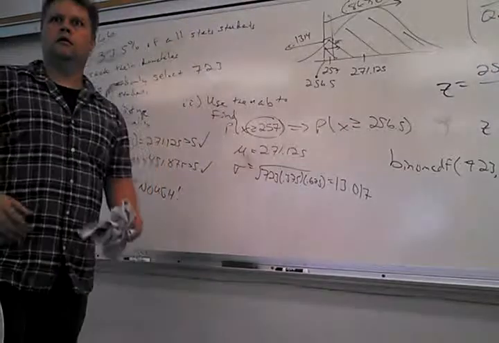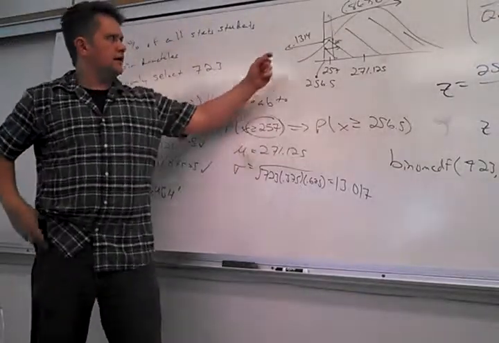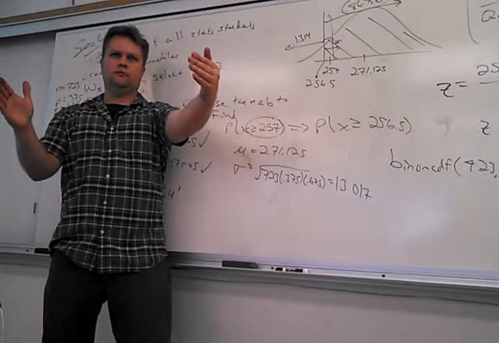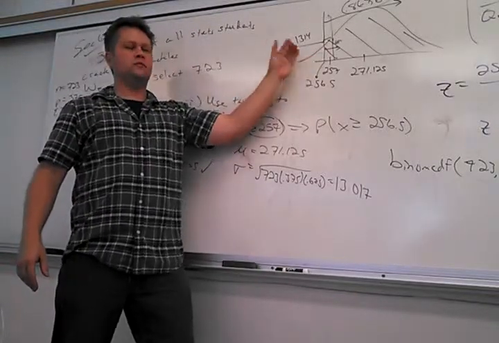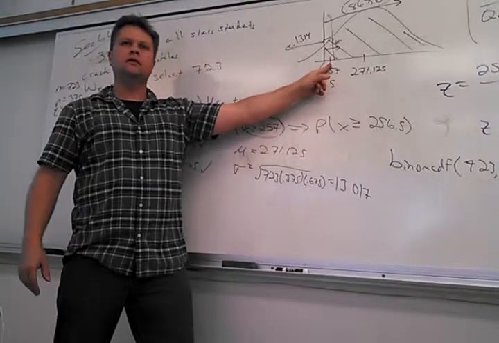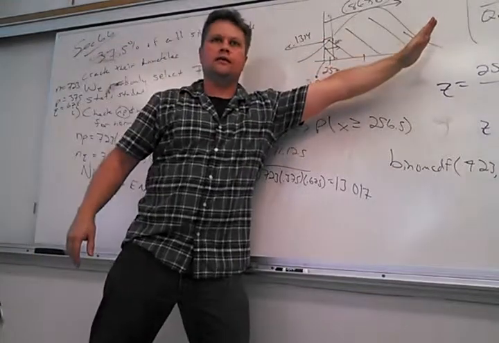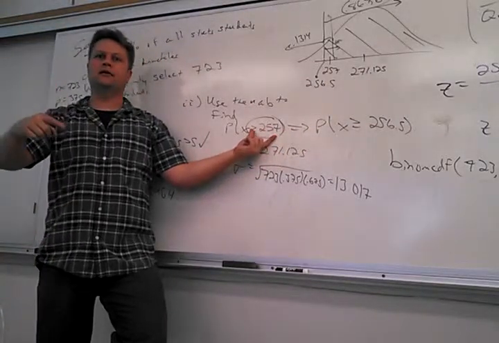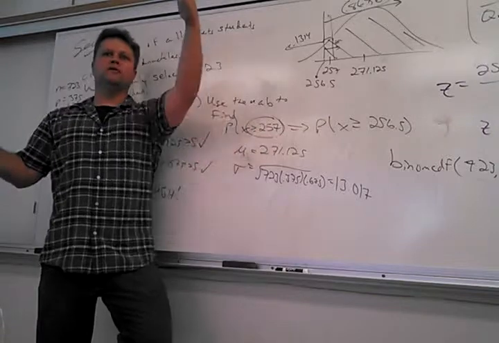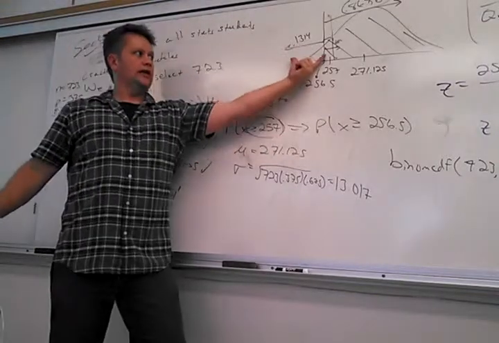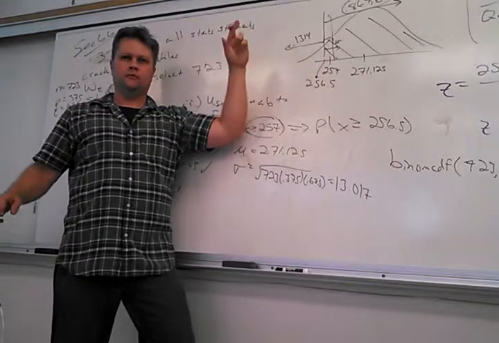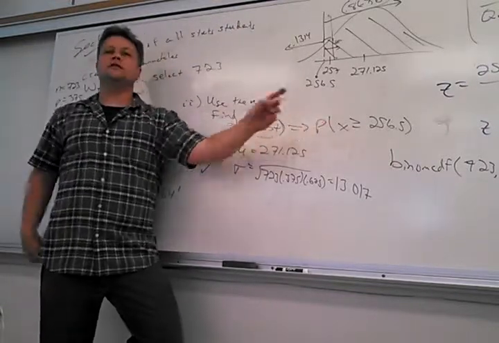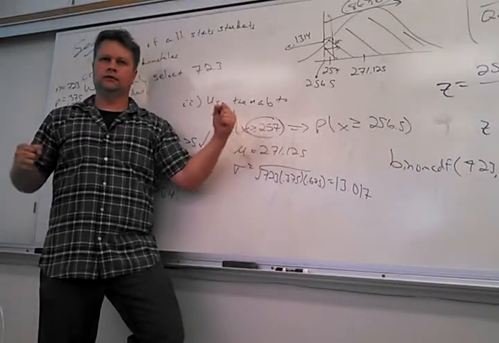Why did you do 256? Because binomial CDF only understands from 0 to something. So what would this side go? From 0, not up to 257, because 257 is on this side of things, right? The question really is greater than or equal to 257. So what's the opposite of that? From 0 up to 256. That's what it leaves out. So if it would have been greater than 257, then I would have done binomial CDF up to 257, because it would have left out 257.